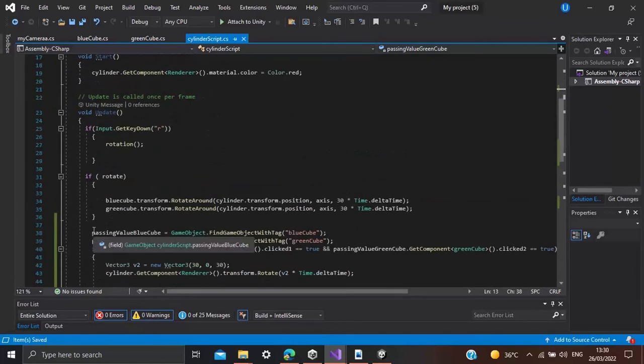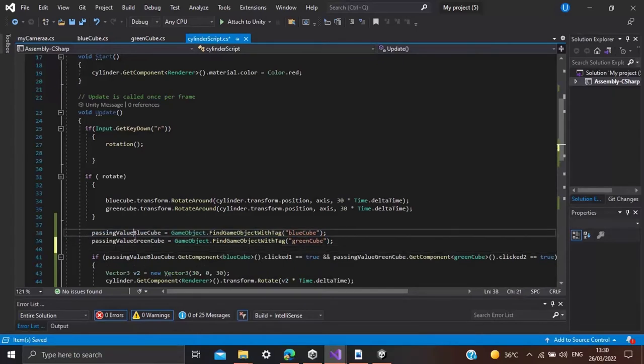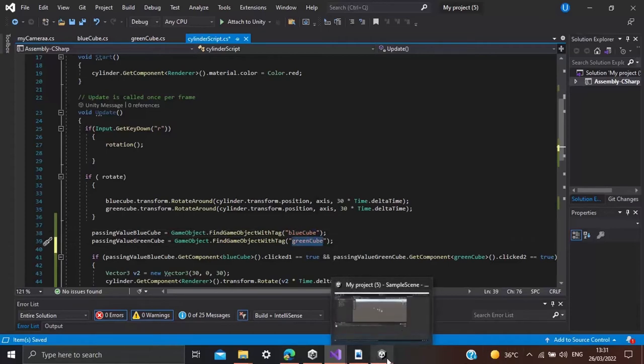So we'll initialize two game objects, and then define passing value blue cube equals to GameObject.Find game object with tag blue cube. So what does that mean, or how do we tag an object?